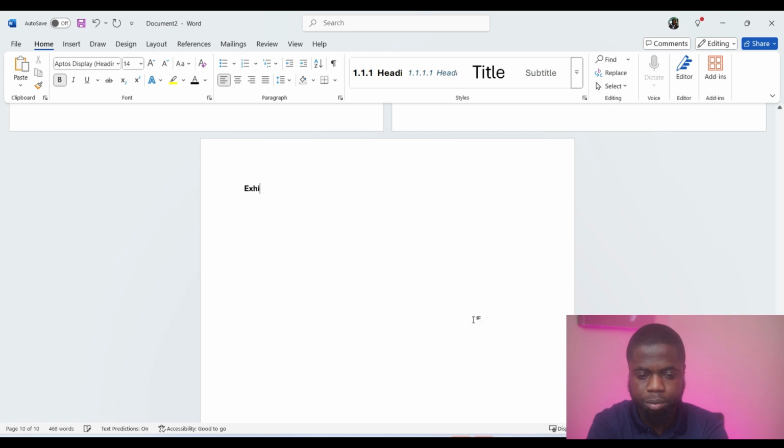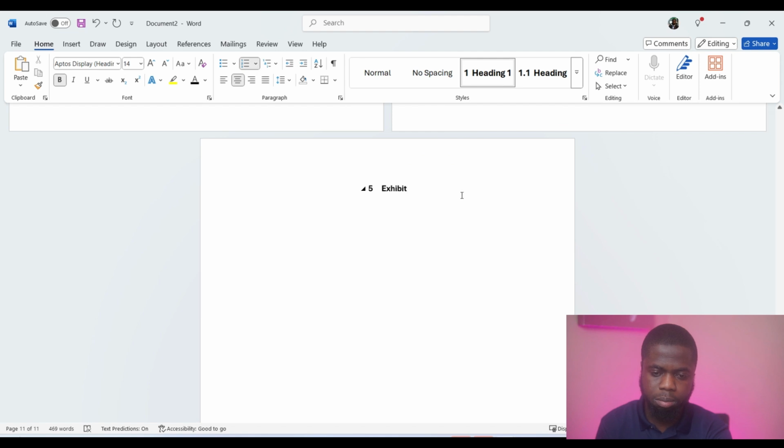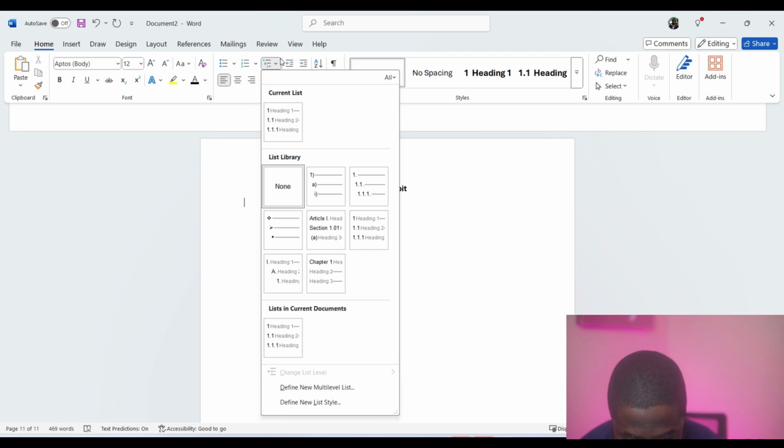This exhibit list, you can give it this type of header, and you come over here. I think I have a template for it already.